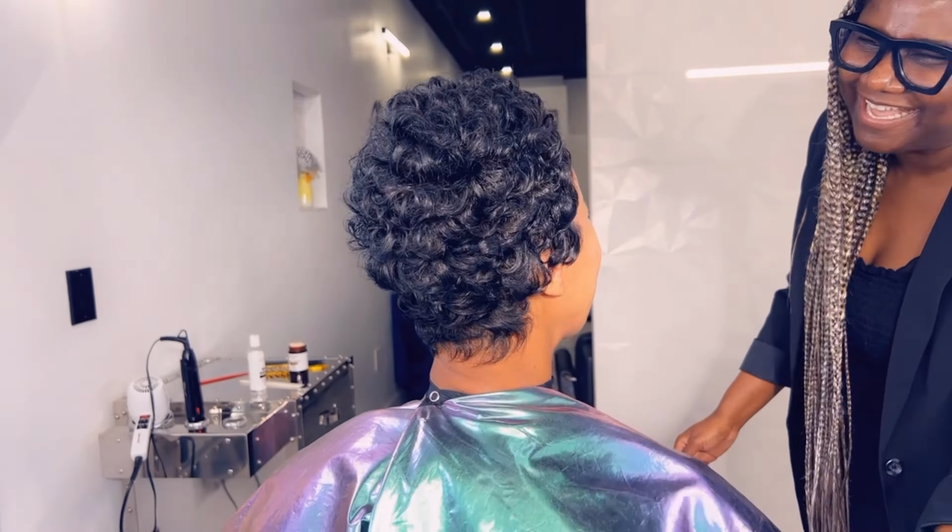Ooh, and we use a wax stick to define her hairline. Yes, she's so happy, of course, I'm in my happy place.